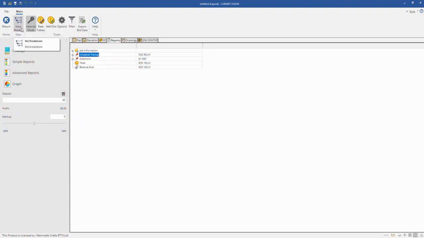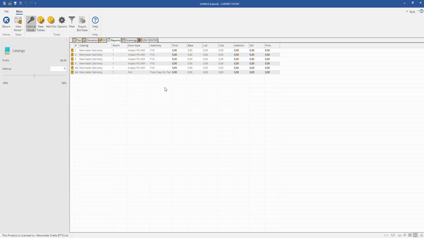The other thing we can do here now is go to the top. I say okay. Yeah, just cancel. Then I can go on top to view mode. View mode, right? Yes. Okay. And I can now go and say the bid breakdown is where we currently are. Cabinet prices, if you go in there, it's going to give you a list of all the cabinets, and if you have prices assigned to specific cabinets, it's going to give you those prices there.